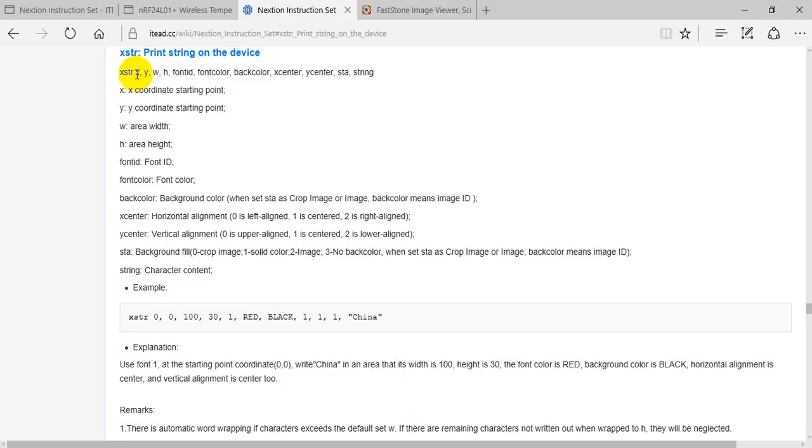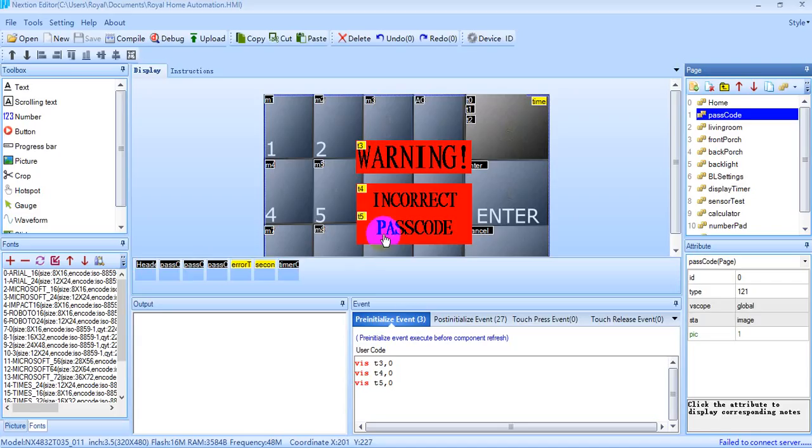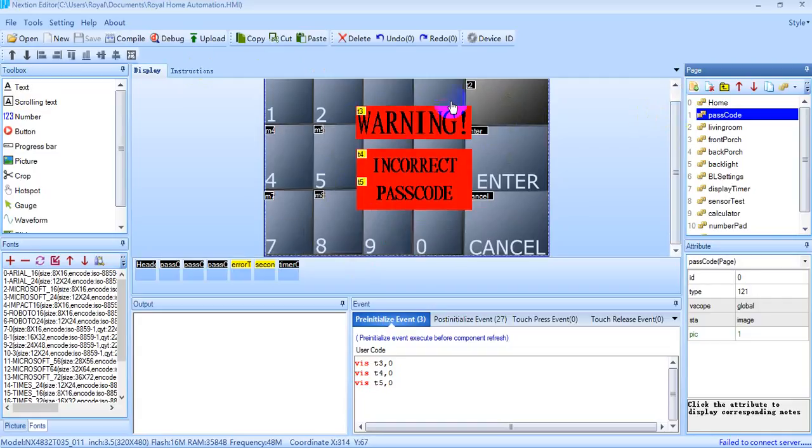Well, let me see where to begin. The reason is because you can get a text, and for this one it's my passcode, and if it's entered incorrectly you get a text box. Okay, so I have a text overlapping all this. Do keep in mind a warning: once you overlap too many, it really doesn't look good on the screen. It doesn't look professional. It just looks a little sloppy because you get glitches on the screen itself.